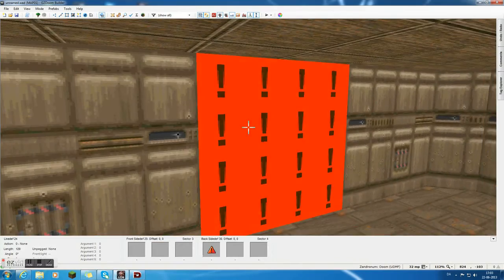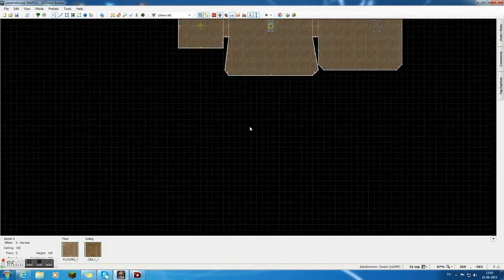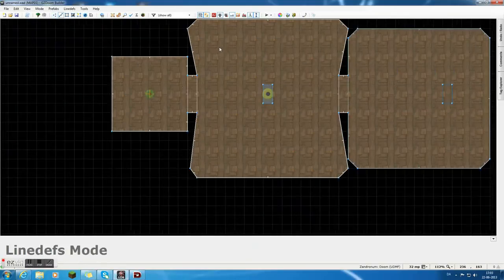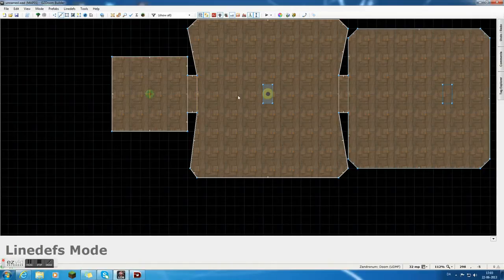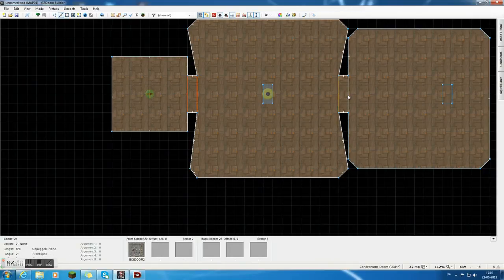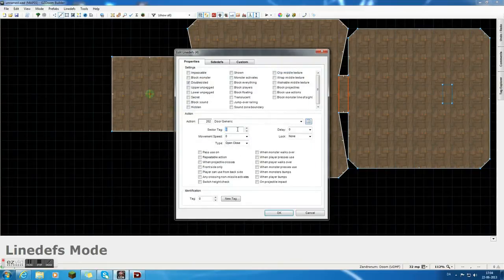So, how to make these doors work? It's simple, really. Just make sure that these face outwards, else you can't actuate them. And then you just go here, door, and then you just choose a door. I'm gonna go with door generate because, yeah, why not? Movement speed, I like to go 20 or 290.